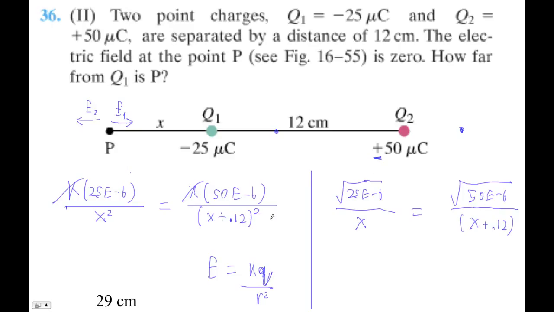If you square root both sides, now you just cross multiply, separate, get all the terms with x on one side, and then you can solve for x. Should get 29. Hope you do. You could do it with a solver too, couldn't you? Go this minus this is 0.